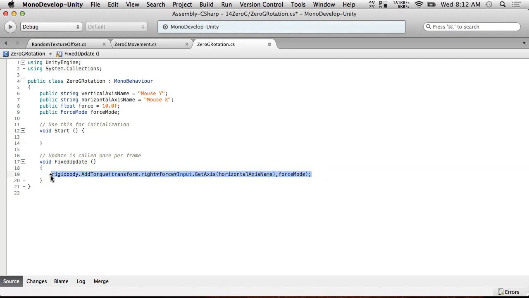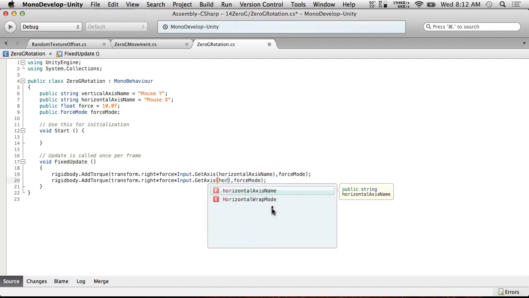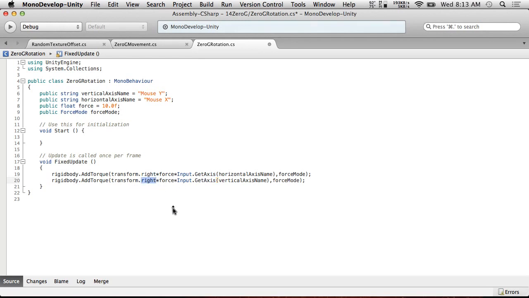So we do that. And remember, we don't need Time.deltaTime because AddForce and AddTorque automatically have that built into them. So keep that in mind. And then we're going to do one along the vertical axis. And this one's going to be around, so wait, no, this should be the vertical. So the horizontal. So if we're rotating along the, that would be along the Y. So we actually want transform.up here, and we want transform.right here.